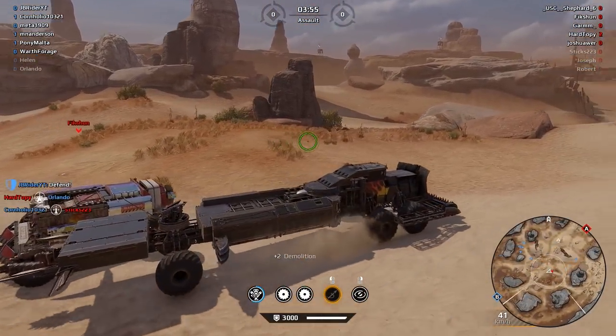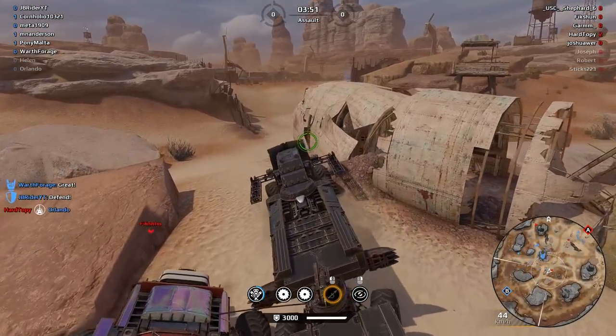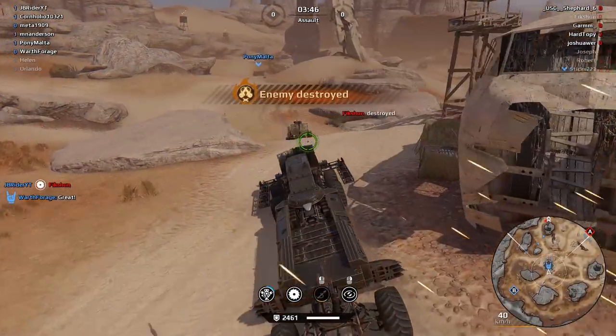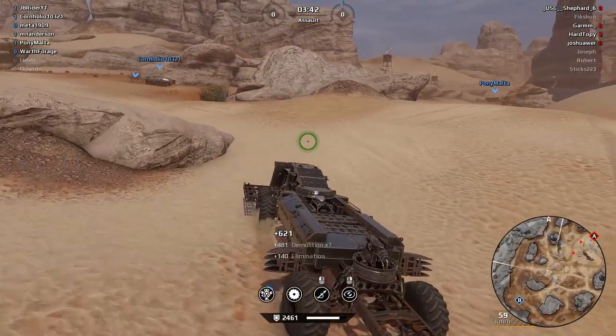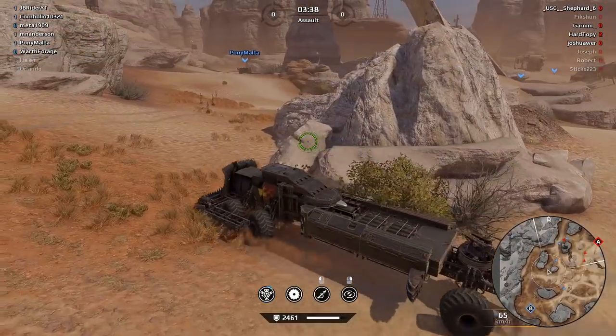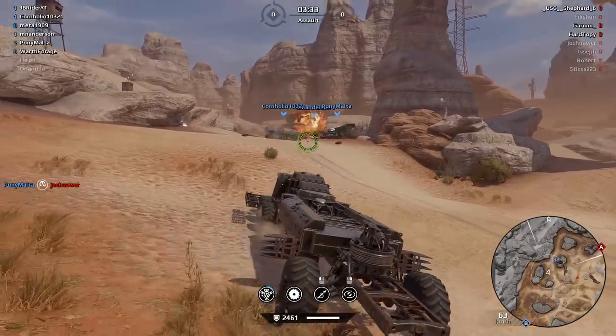There we go. Everybody, I need help. Get this guy. Where is my team? Oh, my team's over there. All right. Oh, wow. I think, did he self-destruct? Or did my borer get his fuel barrel? I'm not sure. That was hilarious. All right, let's get some more people. Oh, this guy's almost gone. Never mind.